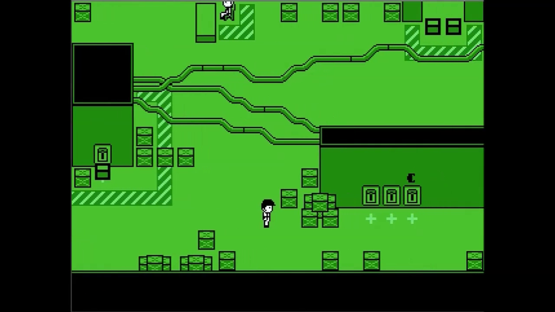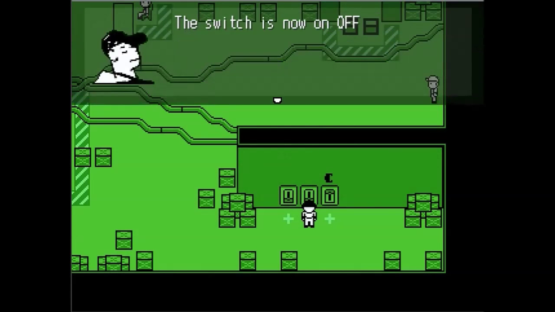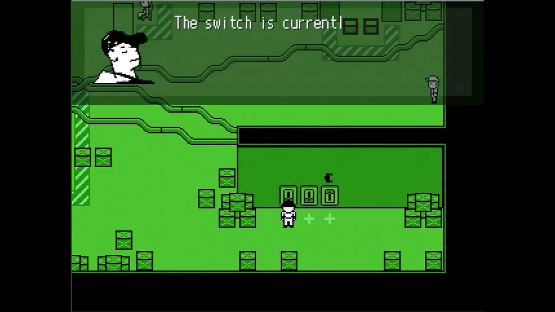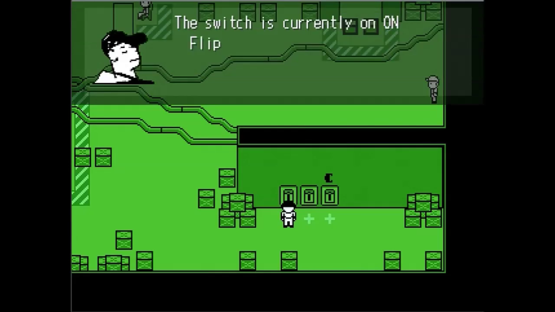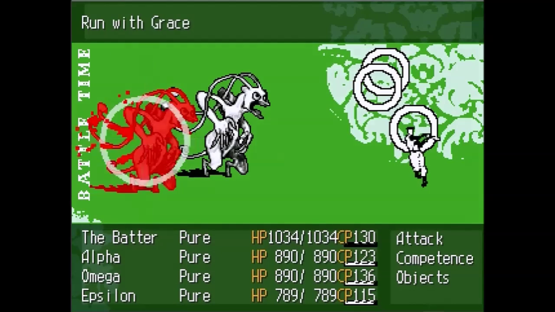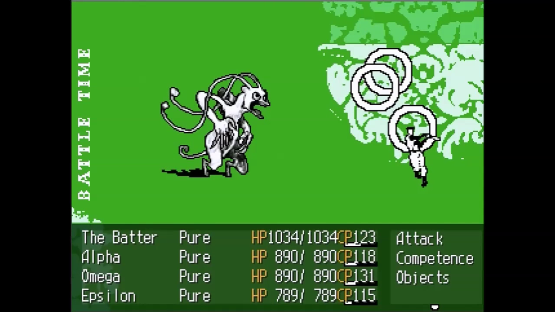So this room is not really a puzzle. Switch is now on off. You have to find lever combinations that make certain blocks disappear. And we have random encounters with some of the goofiest looking enemies in the game. Looks like a more alien Gigue, but cartoonified. Looks like a Dragon Ball villain.